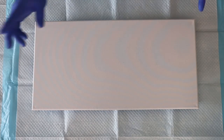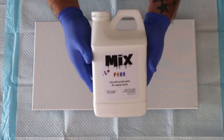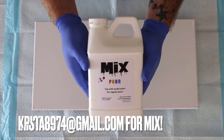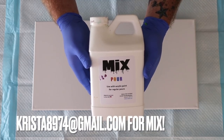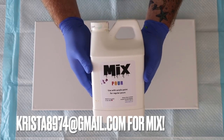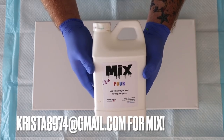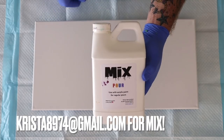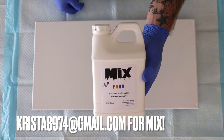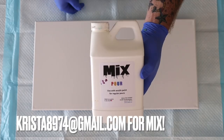So I'm going to get to layering my kit. Before you do, I did put some mix in. The Dazzling Metallics are very thin, and to get them to the same thick consistency that the Goldens and the Amsterdams are, for example, we had to put in a glug or two of the mix pour. Now you can use this as a pouring medium on its own, or you can use it to thicken paints. In whatever way you want to use it, it's totally versatile and it's stunning.